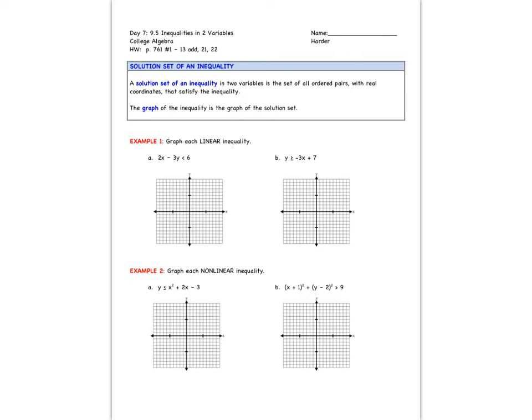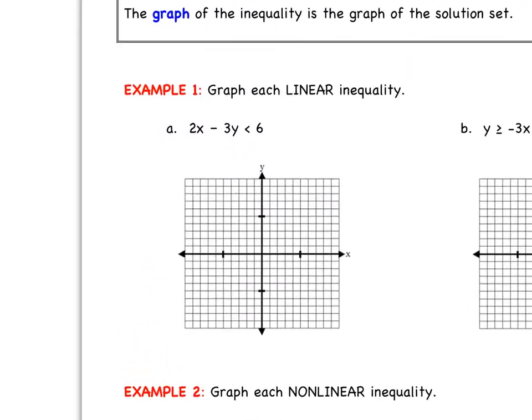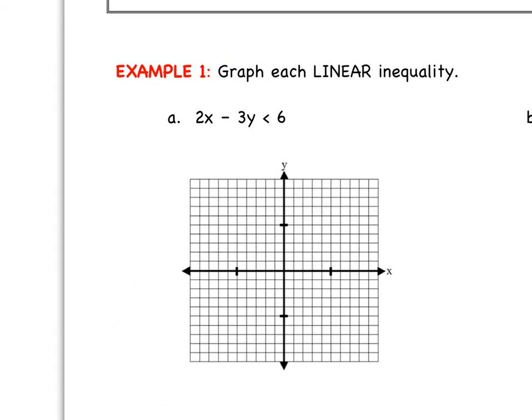So the extra thing we have to do today when we're graphing these inequalities is we have to think about, is our boundary dashed or solid, where are we going to shade? Where is the solution to this inequality? So let's go ahead and get started with our first example, focusing on linear inequalities.